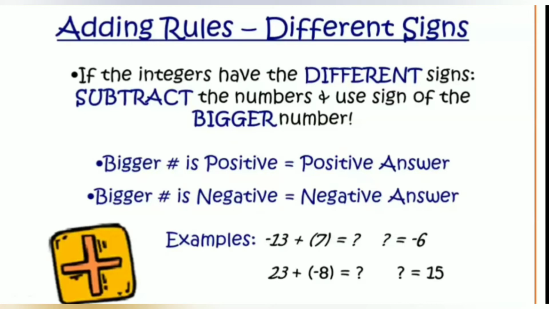Okay, it's still negative. Now, how about if you pay a bigger amount? Another example, 23 plus negative 8. The money owed is $8, and then you're paying $23, so that's bigger, right? So you will have an extra $15, plus the money owed is already paid off. So again, 23 plus negative 8, subtract the two, their absolute value is 15, and the bigger number has a positive sign, so the answer is positive 15.